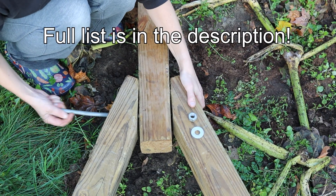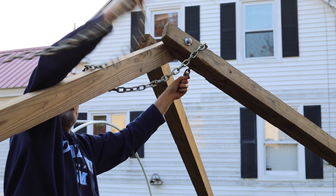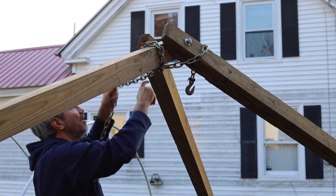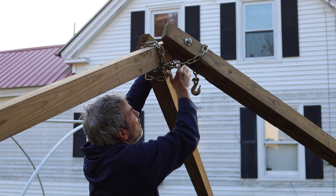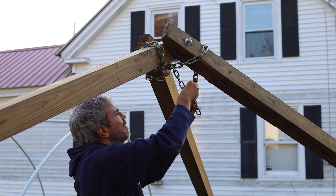An alternative to the bolt would be some rebar, but that might be kind of sketchy. You'll also need nine feet of chain with a grab hook on one end. This wraps around the 4x4s on the top of the tripod so that you can attach the chain hoist. Our chain in the video is 80 inches and it's a bit too short, so nine feet is better. Make sure it is rated to hold at least the weight of your pumpkin.